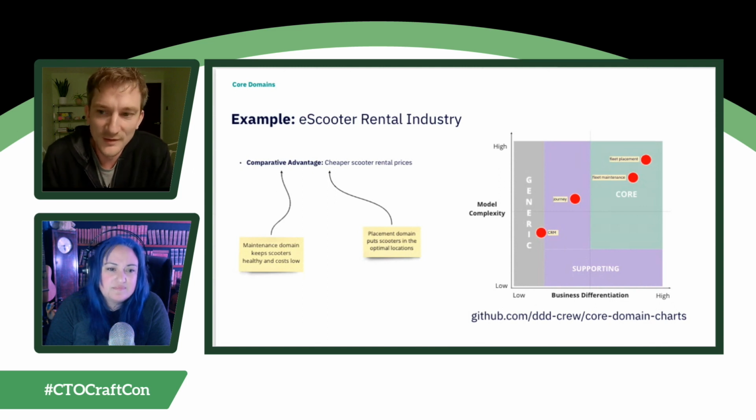This isn't based on a real company, it's hypothetical. I've got two examples of core domains here. The first one is fleet placements. If you can put your scooters in the right place where you know people want to use them, you can generate the same profits from less investment, from having to own and invest in fewer scooters. Whereas if you don't have a good fleet placement strategy, you need to buy more scooters and put them in more places, kind of like a brute force approach. So that's one core domain. By getting more utilization out of fewer scooters, you can operate more effectively and keep your costs down.